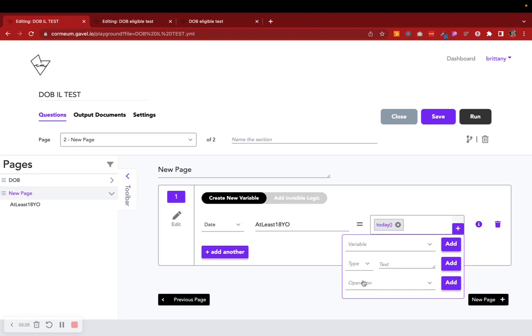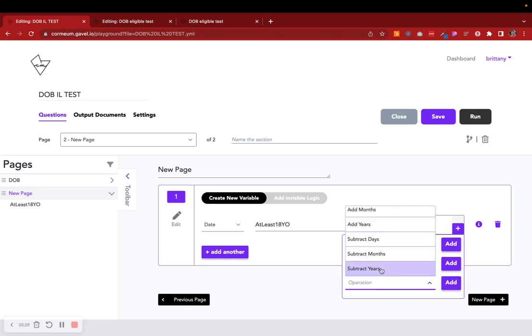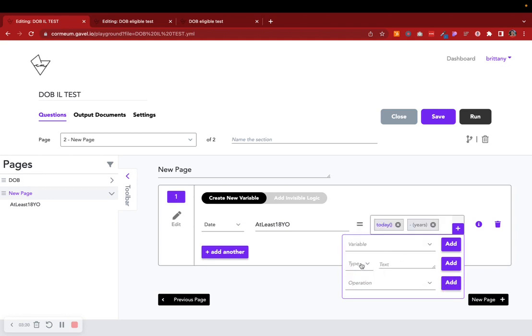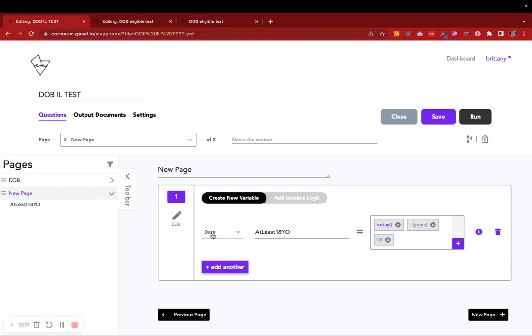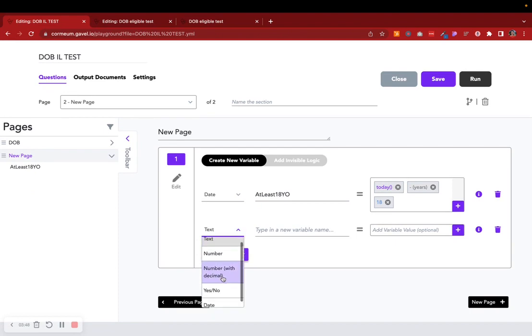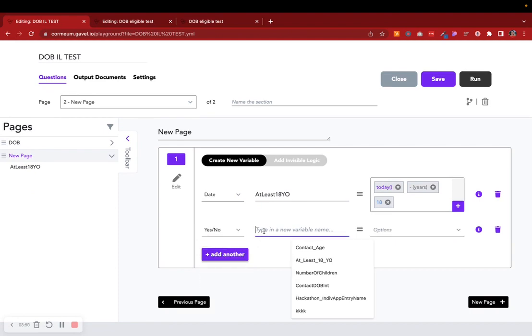Then we're going to put in an operation, which is to subtract years. Then we're going to put in a type of number, which is going to be 18. So what this formula is saying is that this date variable, at least 18 years old, will equal today minus 18 years. We need to add another variable here, which would be a yes/no one around eligibility. So let's do something like eligible yes or no and leave this one blank.